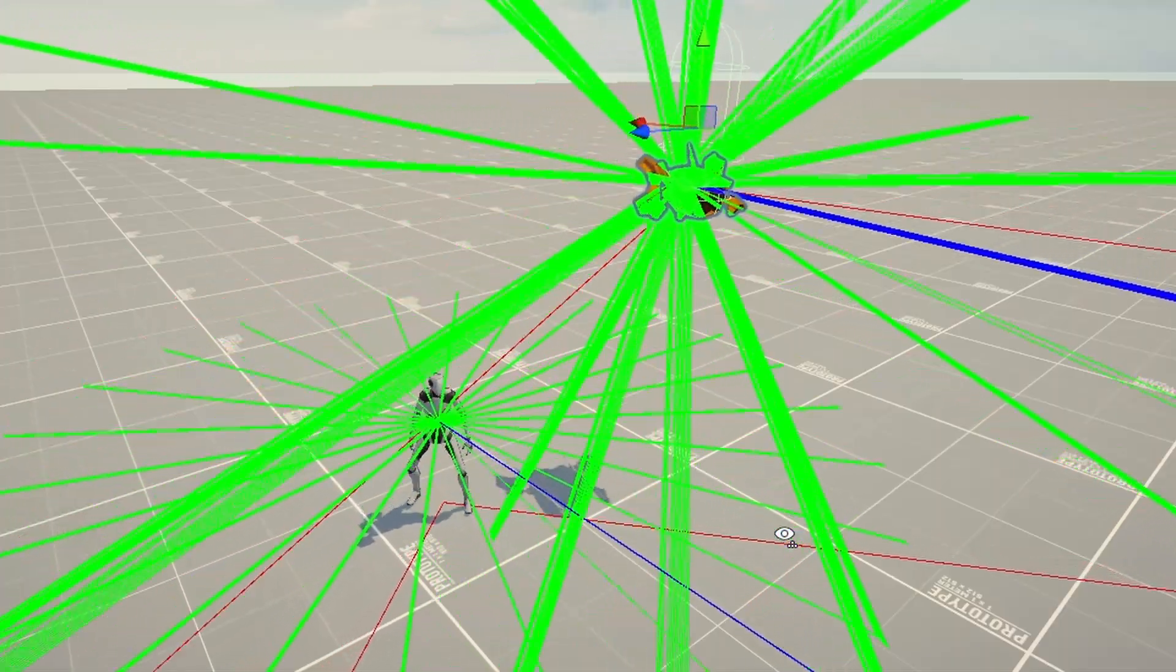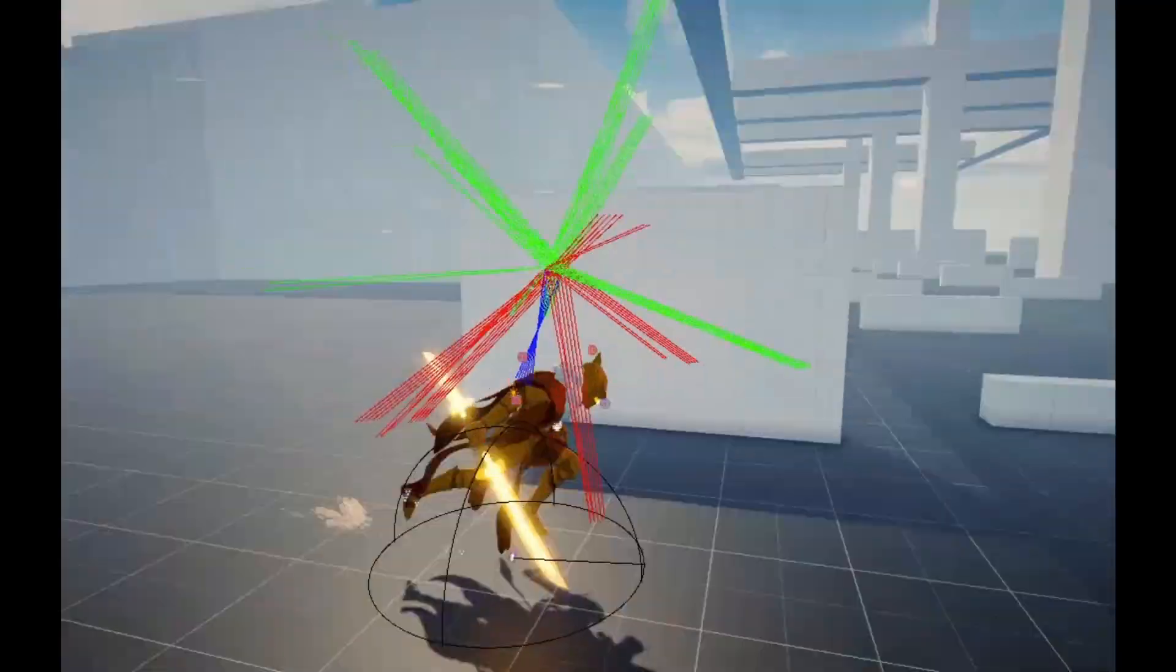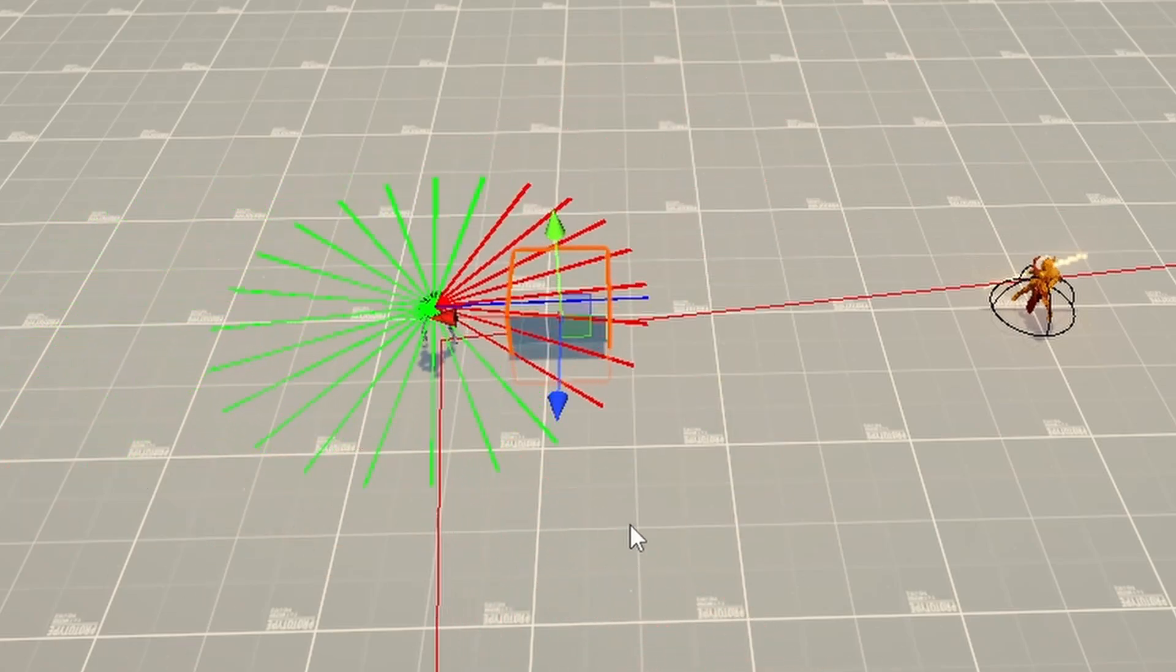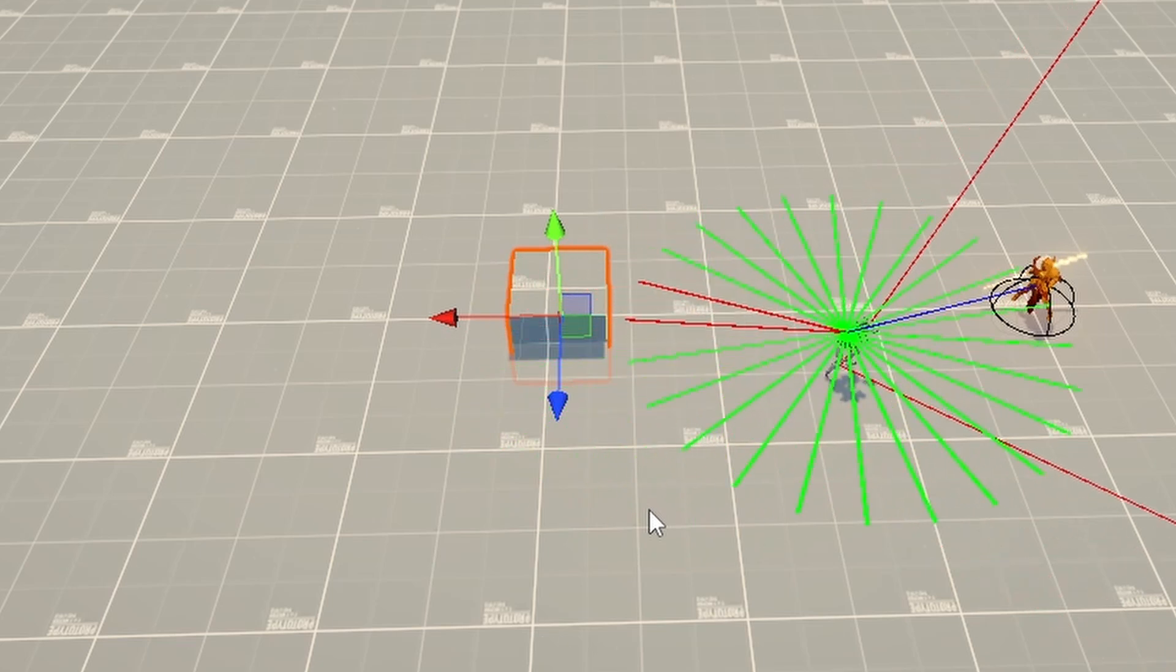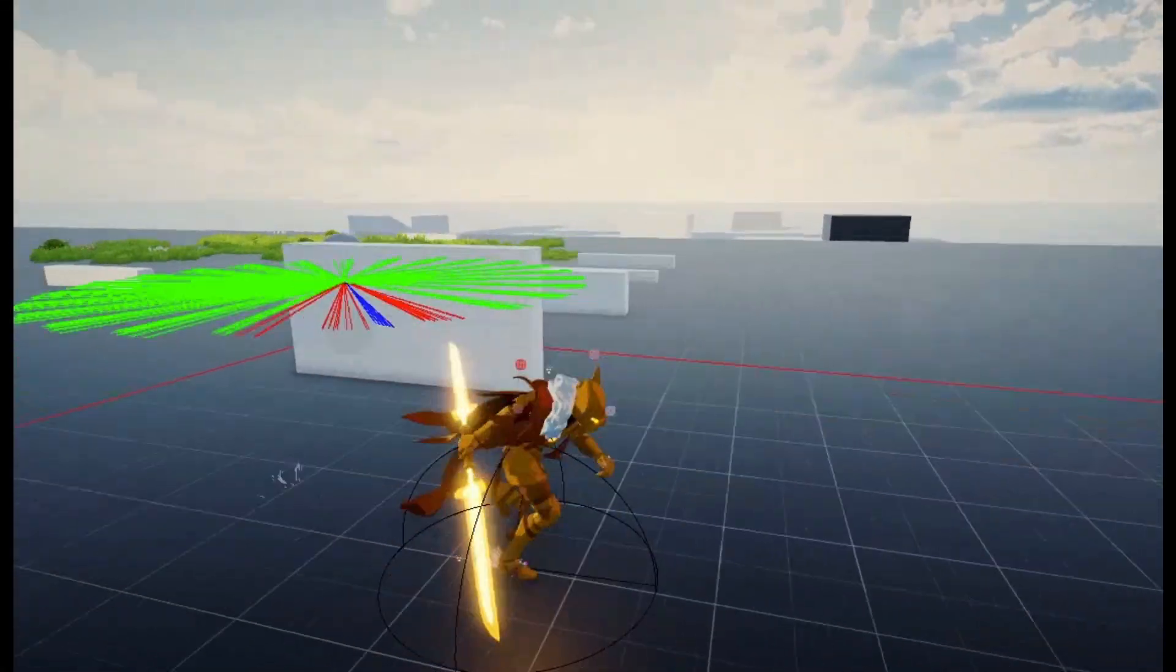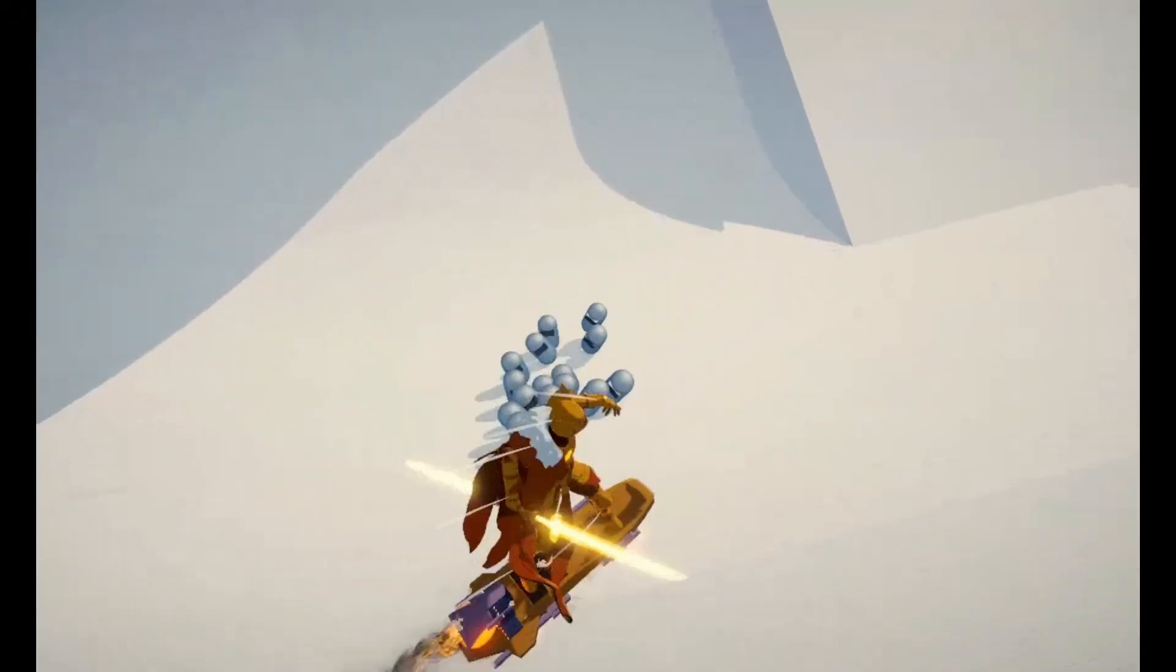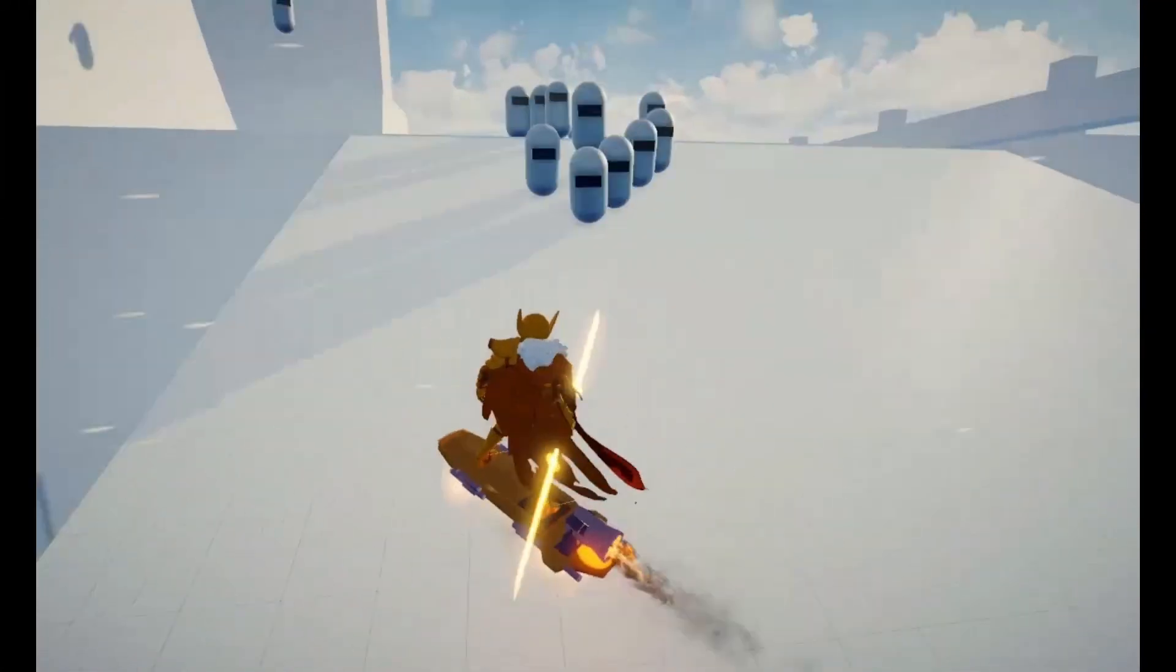For example, a grounded enemy may only need one detection plane, whereas a flying one would need to detect up and down as well. These raycasts will check for objects in the way between them and the player, and if hit will steer around them to take the path of least resistance. If the view from the enemy to the target gets obstructed, it can also strafe or turn to avoid getting stuck. So far this method has worked quite well. It can work in large groups of enemies with more actions and strategy planned for future.